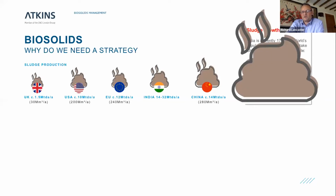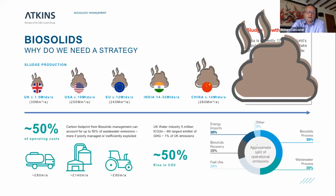And I see that as we've got a lot more opportunity rather than we've got a lot more of an issue. Just to put things into context, if it's managed poorly or averagely, it can be a hugely cost impacting part of the wastewater treatment process. We've talked a lot about resource recovery here, and there were a couple of people who mentioned cost saving as well. I think in its first instance, this can be up to 50% of the cost.